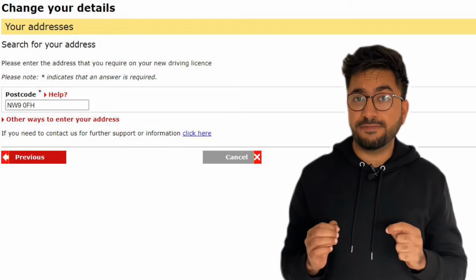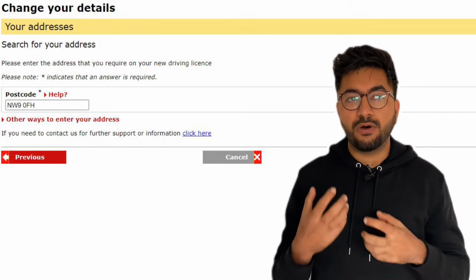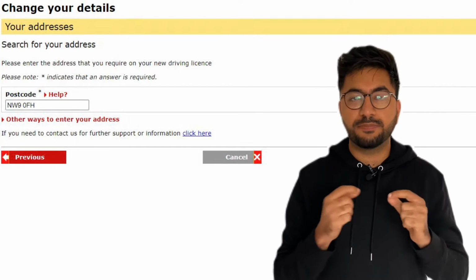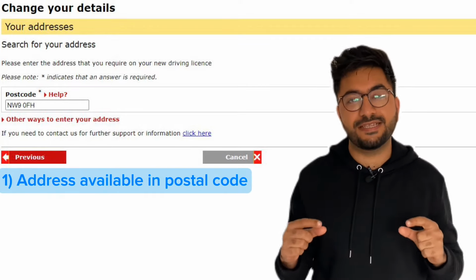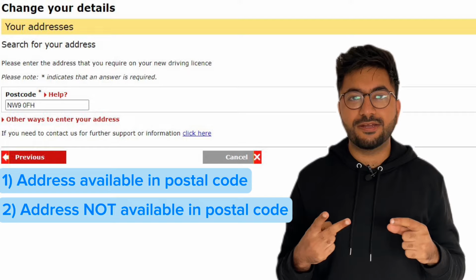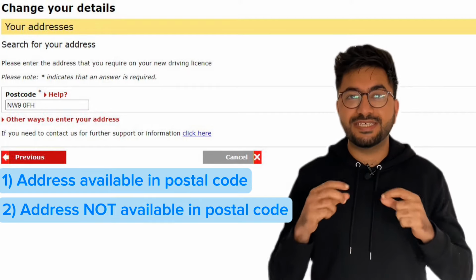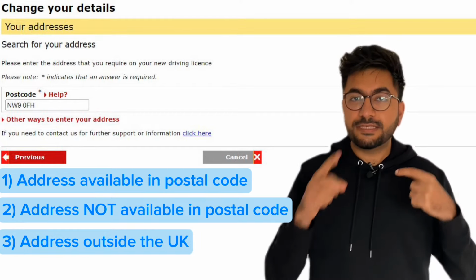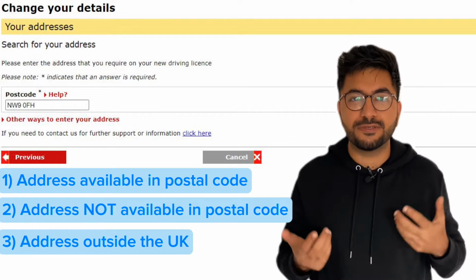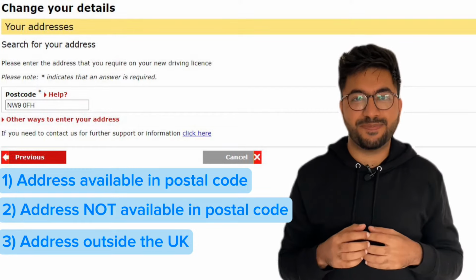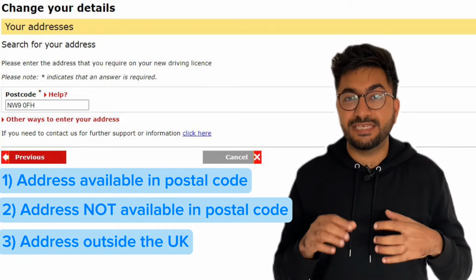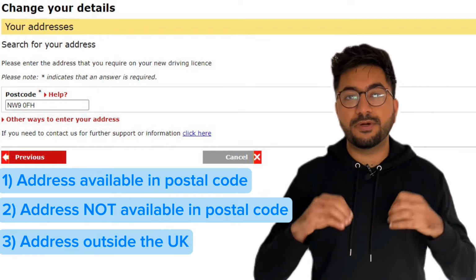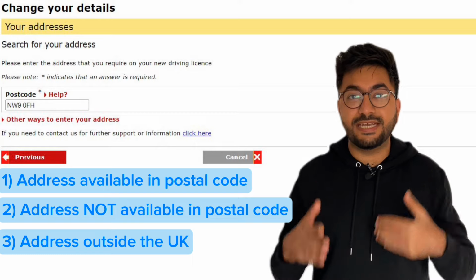I'm gonna give you guys 3 examples of how you manage your change in home address. Example 1 is when you have a postcode and you have your house listed in that postcode. Example 2 is you have the postcode but your house is not listed in there. And example 3 is you have been living elsewhere in the past 3 years, which happens for most of us who are new in the UK. For example, myself, I haven't been in the UK for the last 3 years. I was living somewhere else, and that's how I have to put my last 3 years residency information in this form.